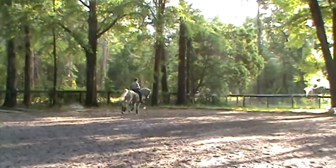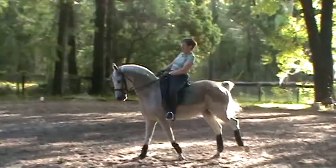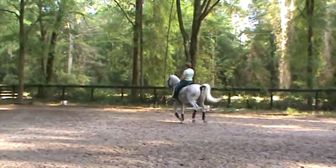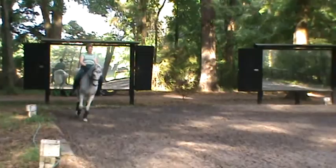Straight. I think that's the first time I haven't seen you dive over a shoulder for a flying change. Yes, perhaps you just needed to collect him a little bit in between, Heather. Just a little bit. So a nice forward, quite straight, but just feel the rake. Feel the rake. Come on.